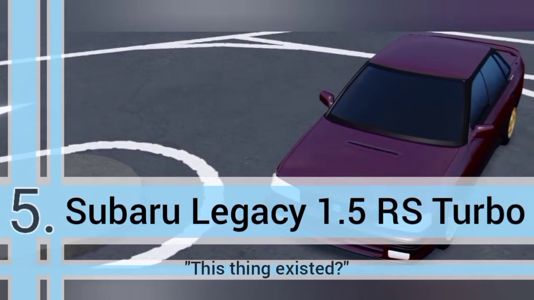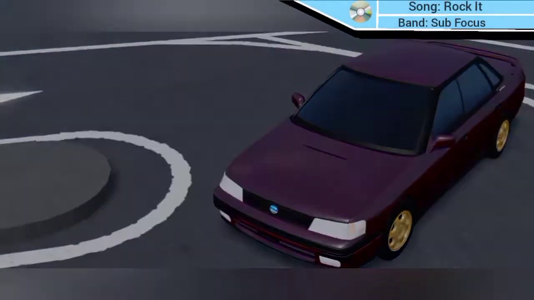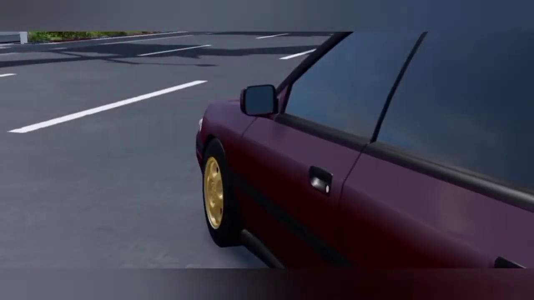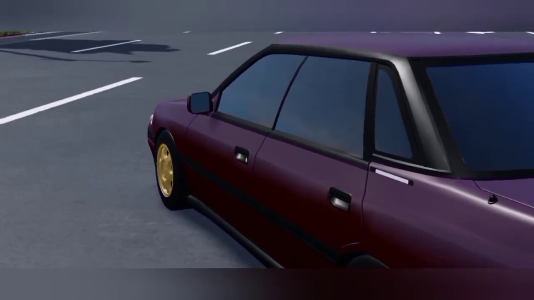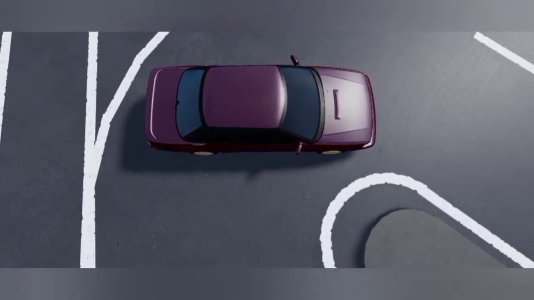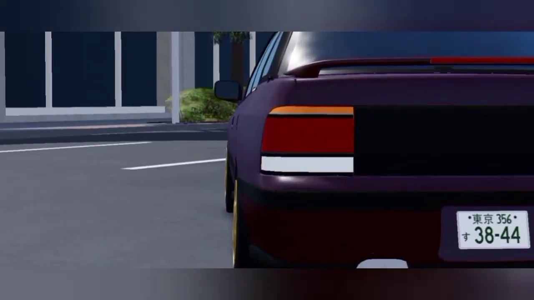Fifth, Subaru Legacy 1.5 Turbo RS. The Legacy is one of the fastest 32 cars to ever be in the game. This little compact 4-door sedan packs a turbocharged Porsche H4 that delivers 200 bhp and 192 lb/ft. It has the handling of its brother, the Impreza, and the acceleration of an Evo 3. It also is faster than the Evo 3 at C1 and the Evo 3 at P3. So that's quite embarrassing for it, and it's cheap at 2.9 million yen I think.